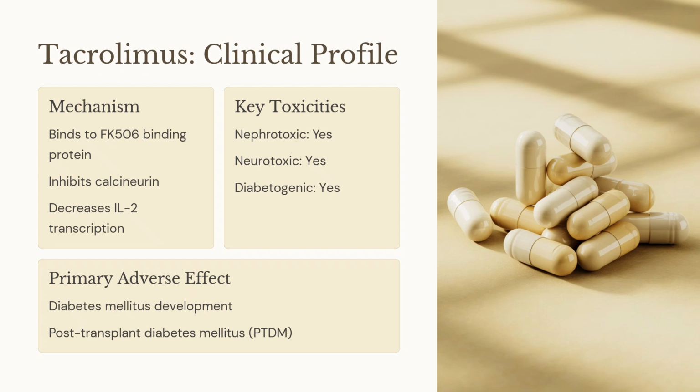So just in short, both cyclosporine and tacrolimus will inhibit the calcineurin, but cyclosporine will bind to cyclophilin and tacrolimus will bind to FKBP. The cyclosporine will cause nephro and neurotoxicity. Tacrolimus is also nephro and neurotoxic. But cyclosporine will not cause diabetes because its concentration in the pancreatic beta cells is reduced, while tacrolimus causes diabetes mellitus.